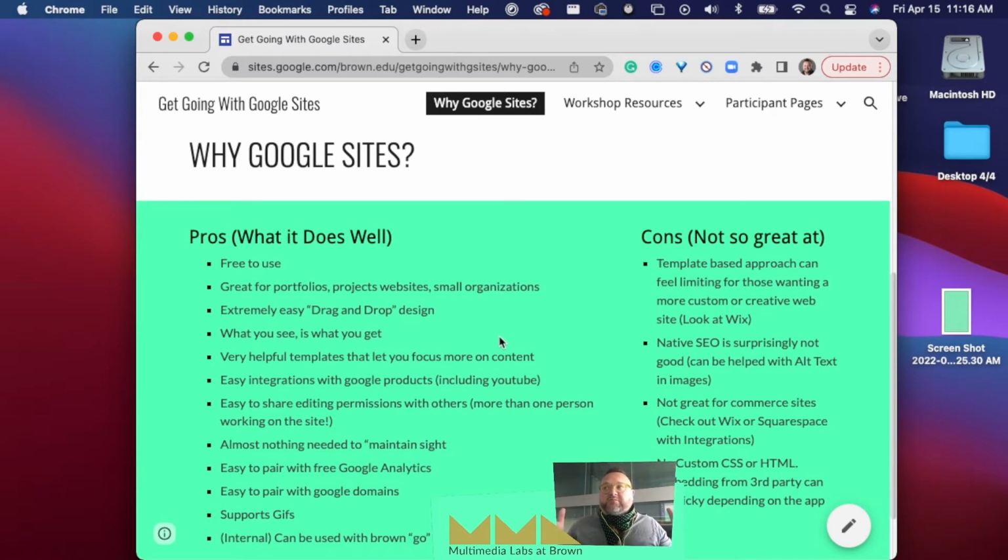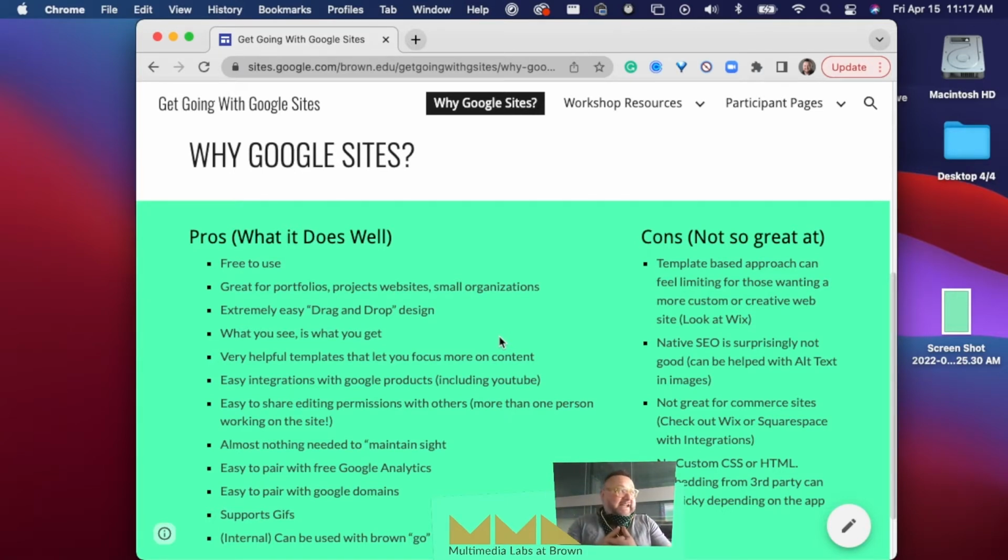If you have a custom project where you want the website to look like a notebook, with lined paper and charcoal text, then you're probably better off looking at something like Wix, because Wix works a little bit more like Photoshop or Illustrator, where you have full creative capacity, but you spend just as much time, if not more, working on the look as you do the content. So it's a trade-off. It really depends on what you want to do.